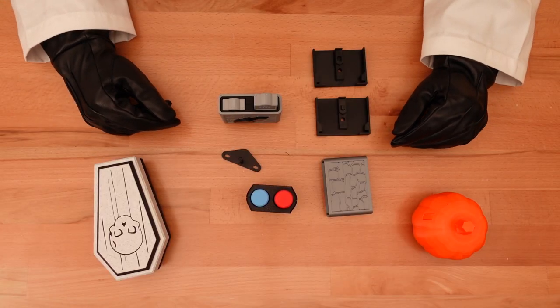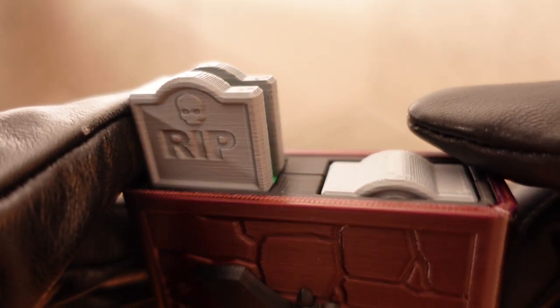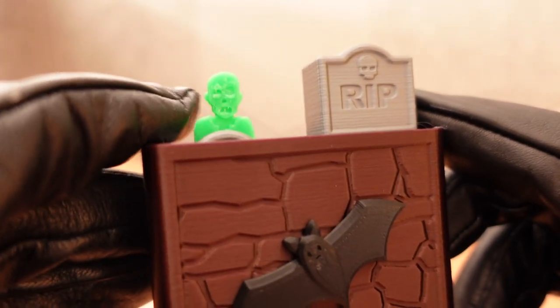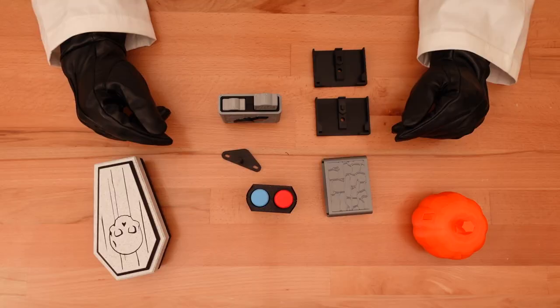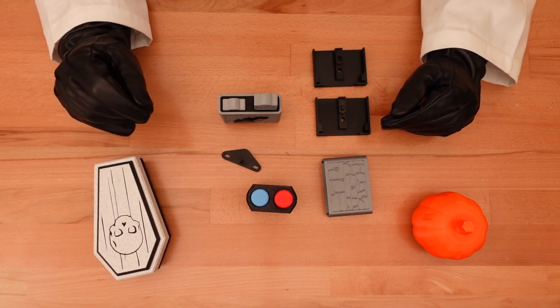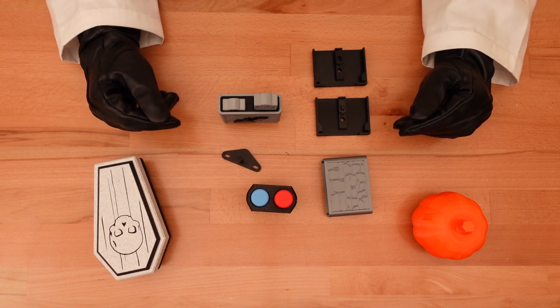That's not all there is to this redesign though. If you choose, you can replace one or more of the tombstones with this alternate open tombstone design. When you press the open tombstone down, it reveals the grave's zombie occupant. The plain tombstone makes for a better fidget toy — it's just easier to click — however, the addition of the undead to the model somehow makes it feel more lively.